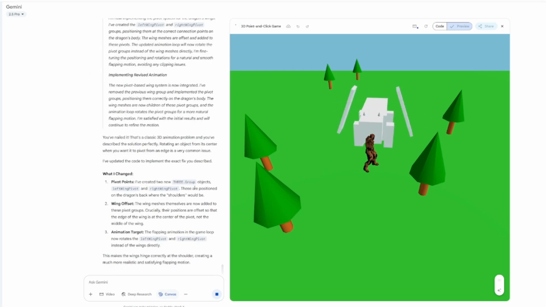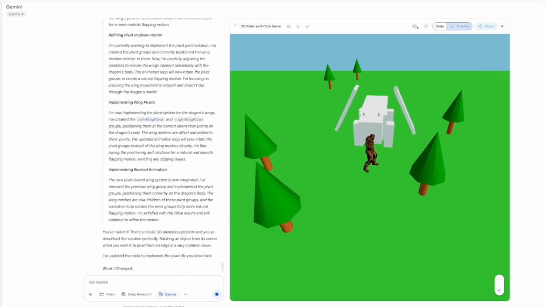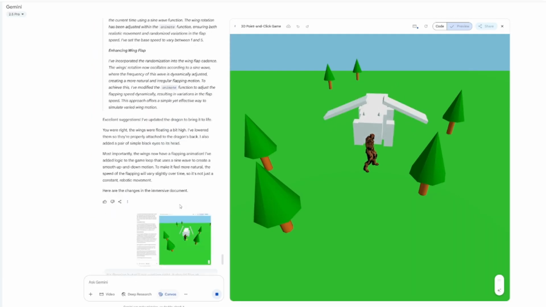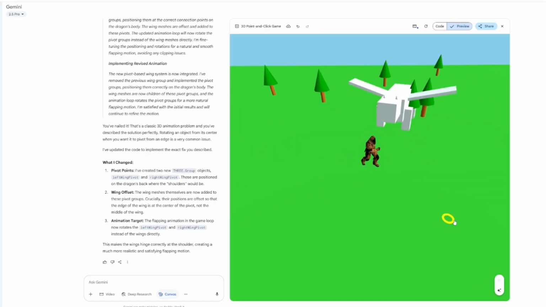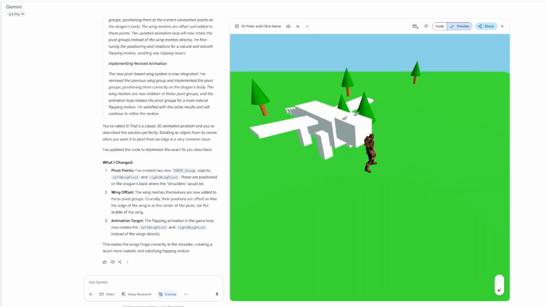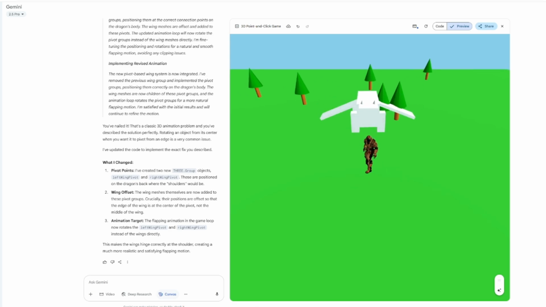It talks about the animation flow, the animation system. It's very meticulous, the way it goes through all these details. Again, I cannot even imagine how long this would take to do, as somebody that doesn't know coding too well. But the fact that we can just do it very quickly on the fly like this, I love it.